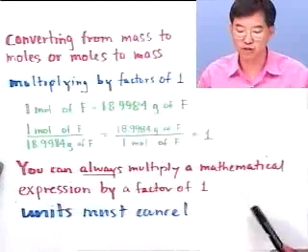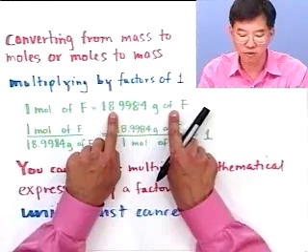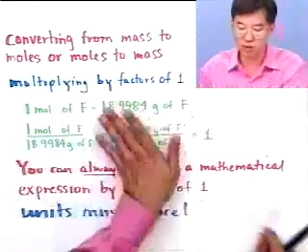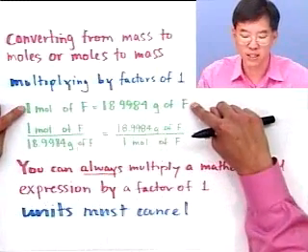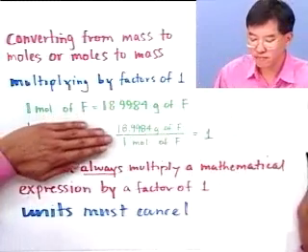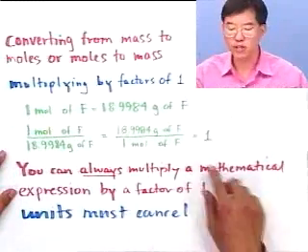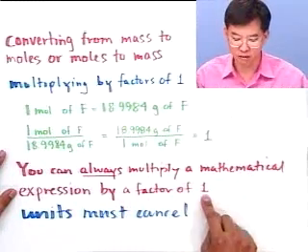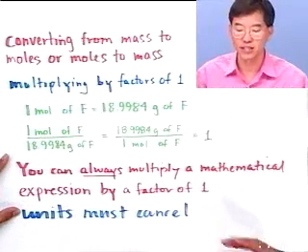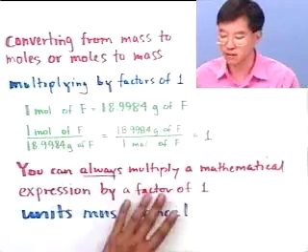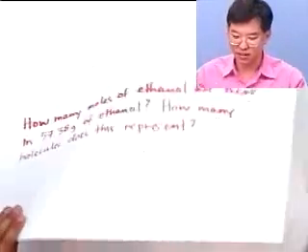We do exactly the same trick we did before. If we divide both sides by 18.9984 grams of fluorine, we get this fraction is equal to 1. Okay? And if we divide both sides of this expression by 1 mole, we get that this expression is equal to 1. So these are our 2 conversion factors. And remember, you can always multiply an expression by a factor of 1. And what we want is we want the units to cancel out after we do the multiplication so that we get our answer in the units that we desire. How does this work? Here's a question. Actually, let's answer this question first.